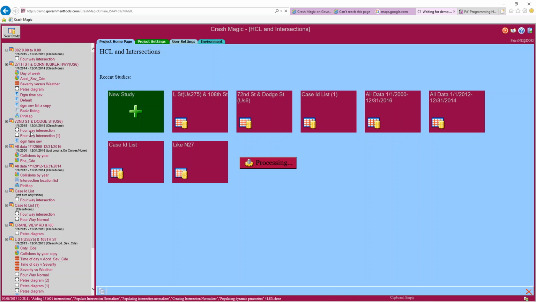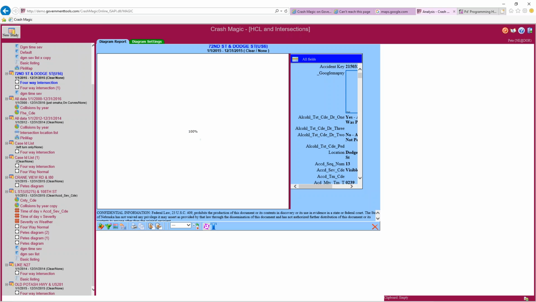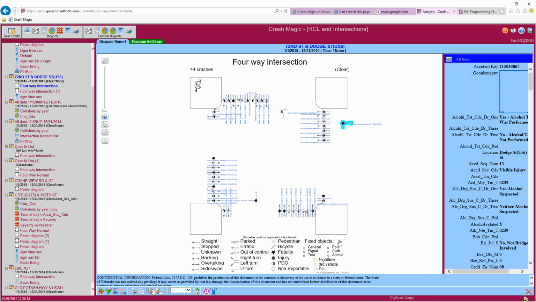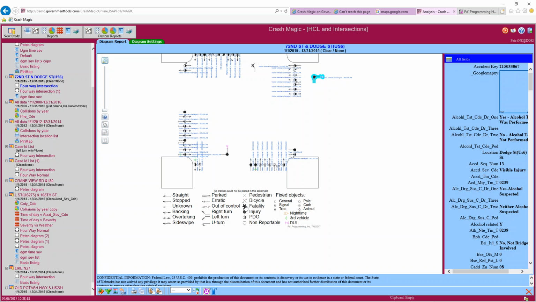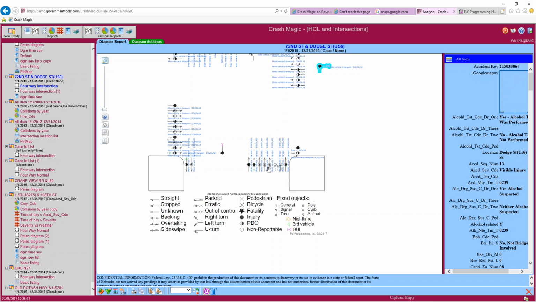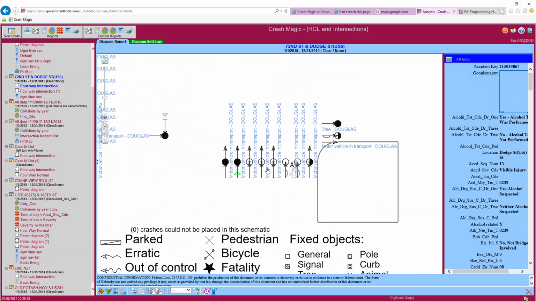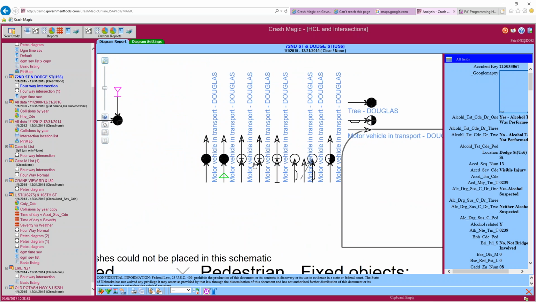The State of Nebraska has a pretty good sized database. 131,000 intersections ran through. So their symbols look like this. They've got, as I mentioned, a solid star for fatality, a solid circle for an injury, a half-filled circle for property damage, and a regular circle for a non-reportable. Now, we haven't quite moved along with the rest of their configuration. This is what they're running right now.